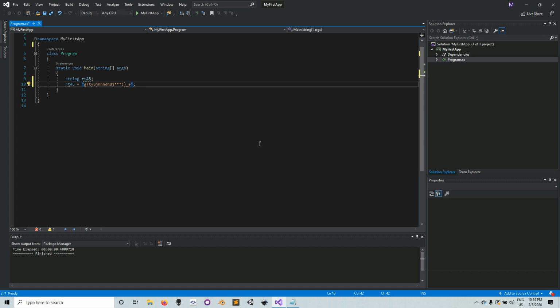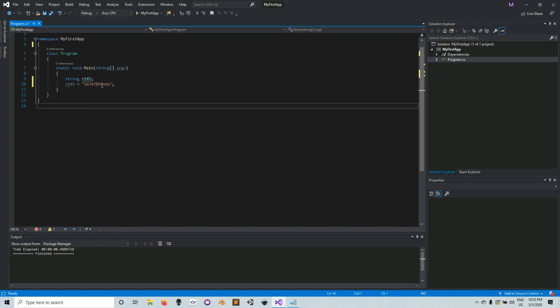Notice that by the time we store this into RT45, the double quotes are not going to be included. The double quotes just demarcate where the literal string starts and where it ends. So you can store all types of strings, Hello. You can even store numeric characters inside RT45 at the moment, because RT45 is a string.